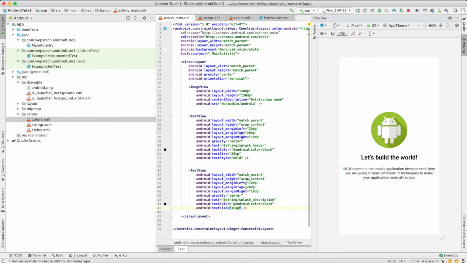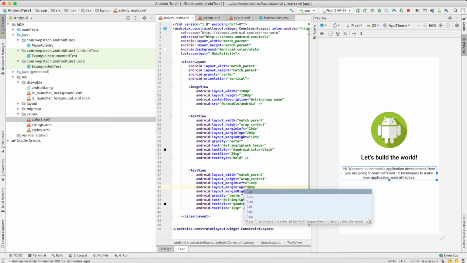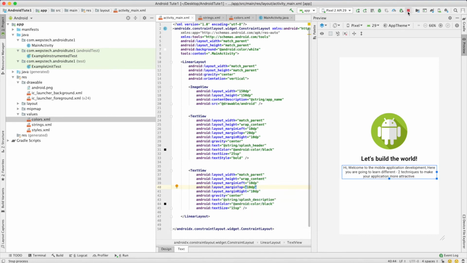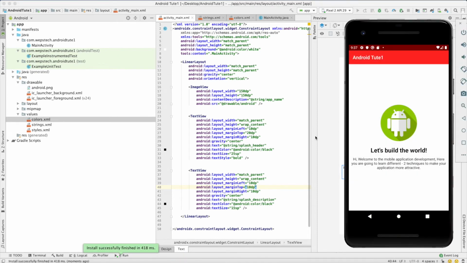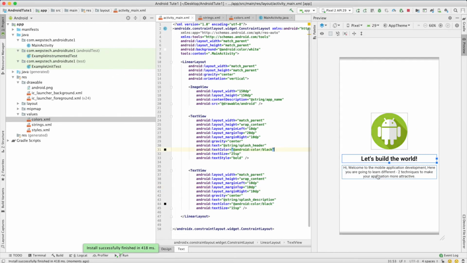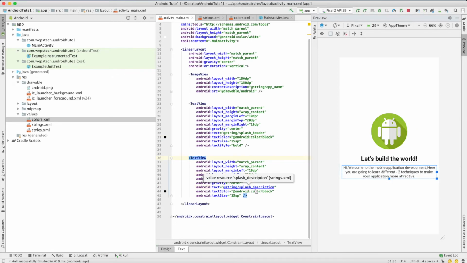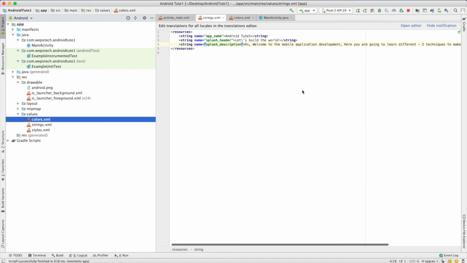Now let's have an output of this one. I reduced margin from top and let's see the output. Oh, it looks good, but the description is quite big. It depends upon you, it may be anything. So you can change whatever you want. It looks good but not that much, so let's have some animation.